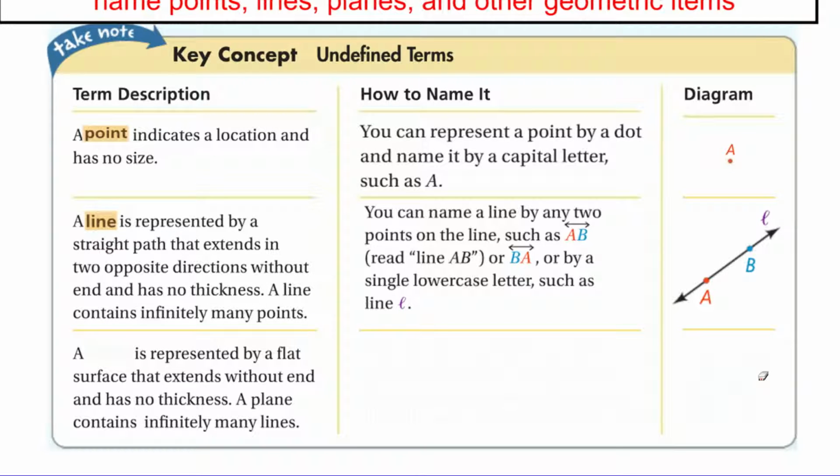The other possibility is if we want to use a single lowercase letter, usually down at the edge of the line, you can do that as well. A lot of times this is used in cases where there's maybe not a point on there at all, so we don't have points to name them. Let me give you an example of something like that. If I were to just do this line and give this a name, well, I didn't put any points on this line that are labeled, and so we don't have any way of using this method in order to name this line. And so I might have to call this, for example, line Q, or line R or line S, and I'll just put that lowercase letter down at the edge of the line. Okay, so that's just another example.